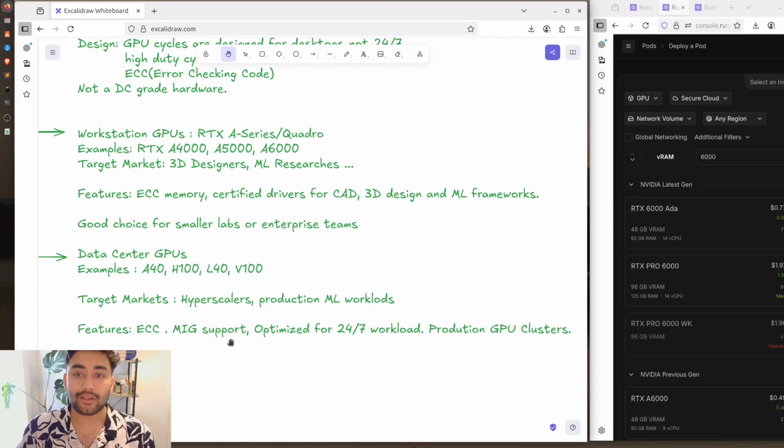For example, if you have 4 GPUs, you can slice it up to 1 GPU each, and then for each GPU you can assign X amount of memory. Let's say you have 100 gigs of memory and 4 GPUs. You could go with one GPU and 25 gigs of memory each, create 4 pods, and run 4 different types of workload. So it's essentially virtualization support.